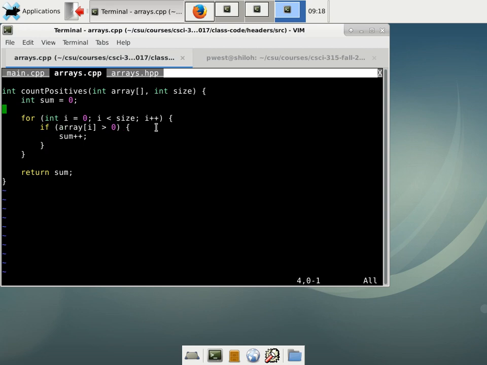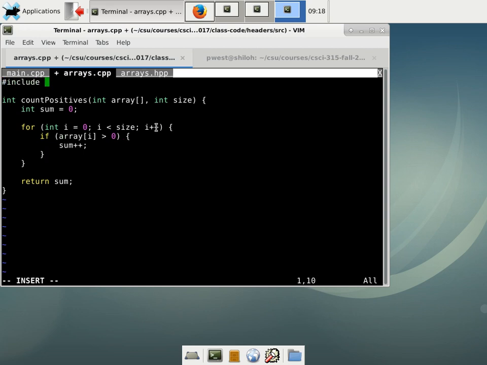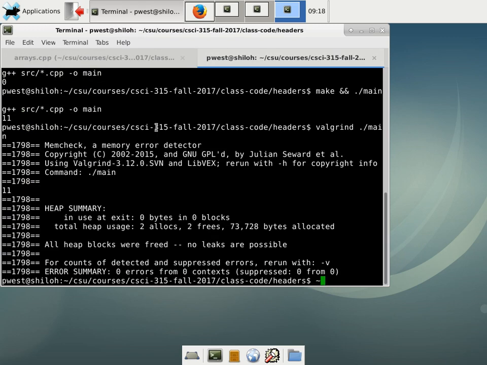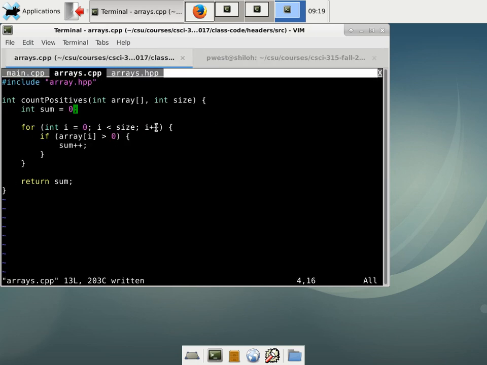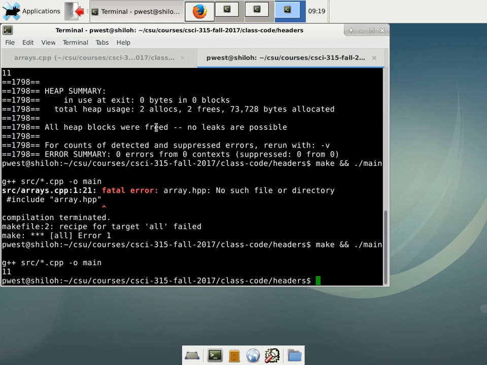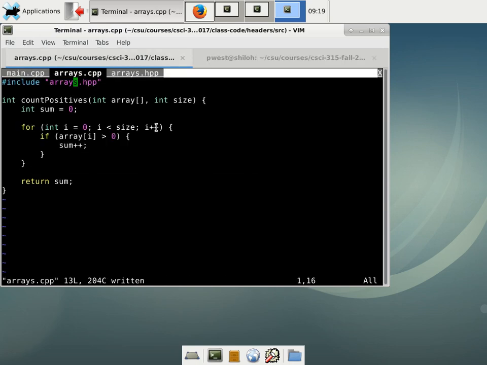And as Jonah was saying, on top of arrays, it is good practice to include arrays.hpp, because if this function needs to call other functions, it needs to have those headers forwarded. Now this is going to cause a problem when we try and run the main. Or if you don't type things correctly, that'll cause a problem as well. Oh, it actually took it. That's amazing.